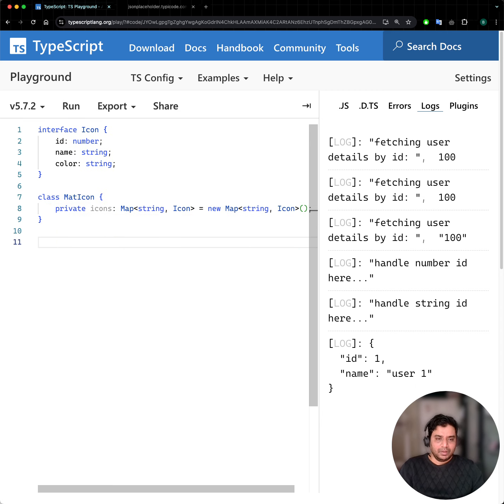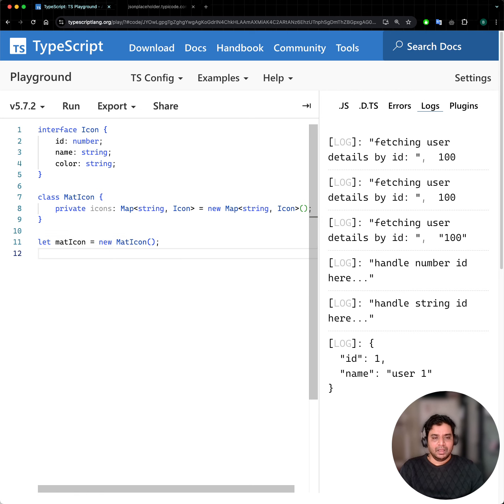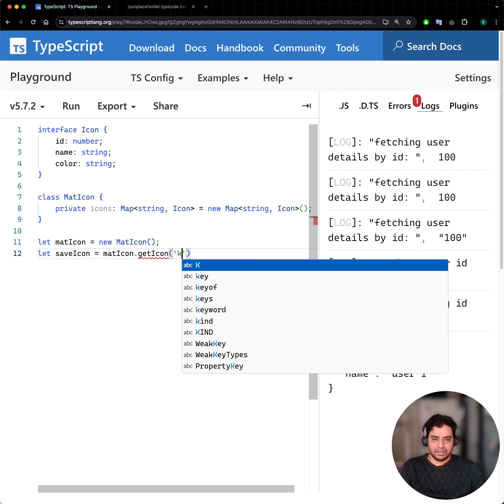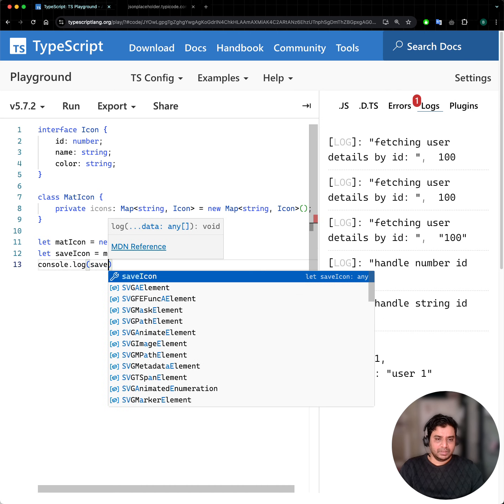My use case is I want to create something like let icon, MatIcon is equal to new MatIcon, and I would say let saveIcon is equal to, I want to pass matIcon.getIcon with a key called save here, and console.log saveIcon.